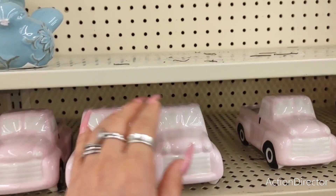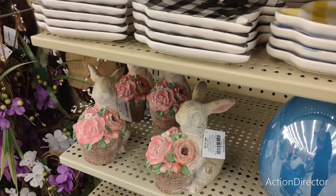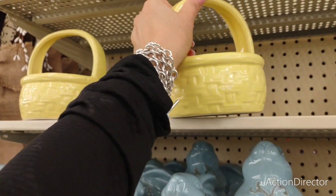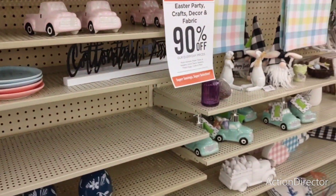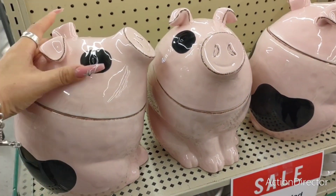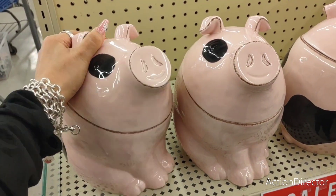That has a snag — I don't want that. Look at this. That would be $0.79, I think. Look how cute these are. I like this — I like to use this basket and put like strawberries or something in it. This doesn't have a price tag on it. So these piggies are new and they are from the spring shop, so they're 40% off. They are canisters and they're pink and black, which is absolutely adorable. They also have a squiggly tail on them.